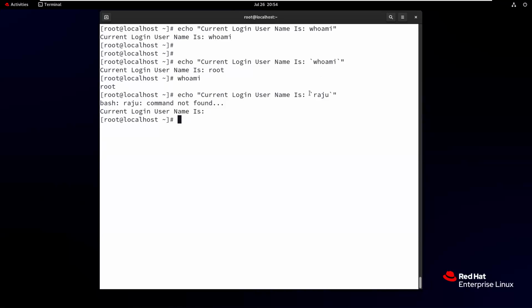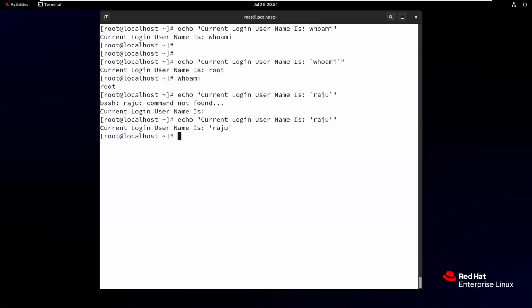In the echo command, in real time, people use backticks, but engineers, administrators or maybe developers don't know the use of the backtick, because they don't understand shell script. Then they think it is actually a single quote. Maybe they made a mistake with different quotes, so they remove these quotes and attach single quotes like this. Then the output is current login username is Razu.